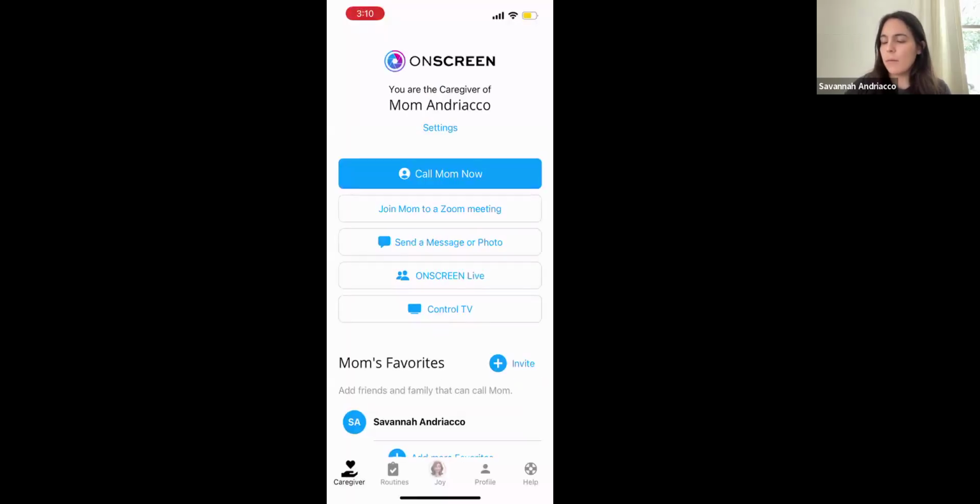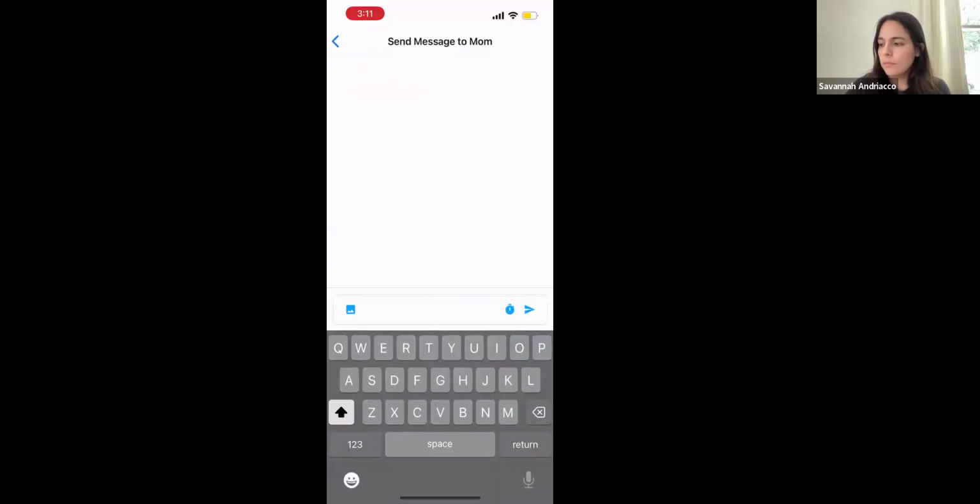So if you're looking at this main page again, if you have a video that is about 30 seconds or less, you can select this send a message or photo. And then you would select this photo icon on the left, and that's where you would be able to select any video that you would like to share, and you would simply just press send here.